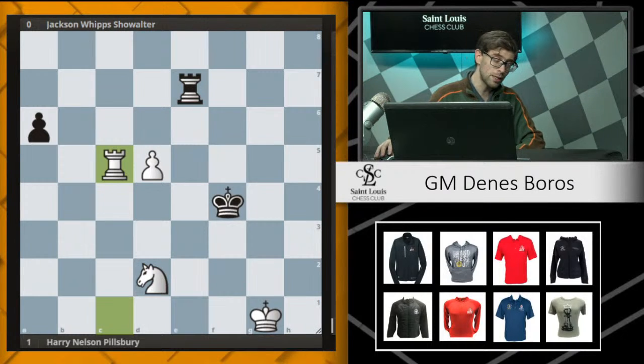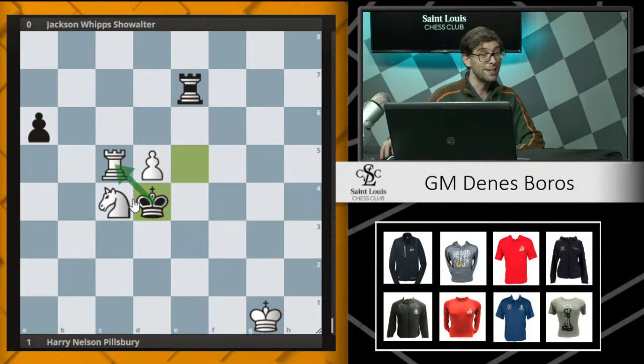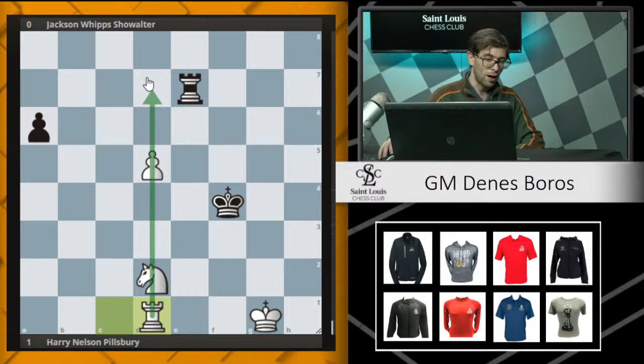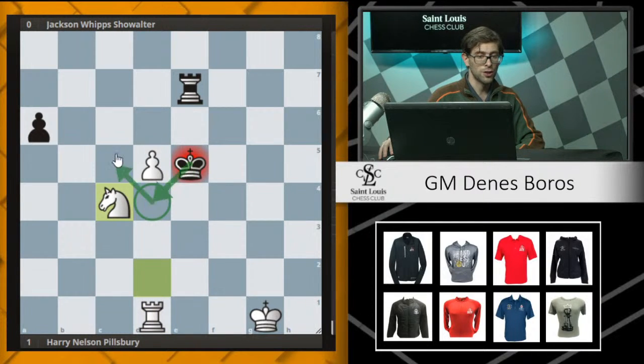So this is by no means a perfect game. If Showalter would have played king e5, the king could come back, and if you go knight c4, there's king d4, and suddenly it's drawn. So if you move here, I take on d5. However, he was winning. Here he could have gone rook d1, obviously putting the rook behind the pawn and supporting the pawn push. If you go king e5, there is no way to cross over from d4 to c5. The pawn is defended and the pawn is going to march down the board.